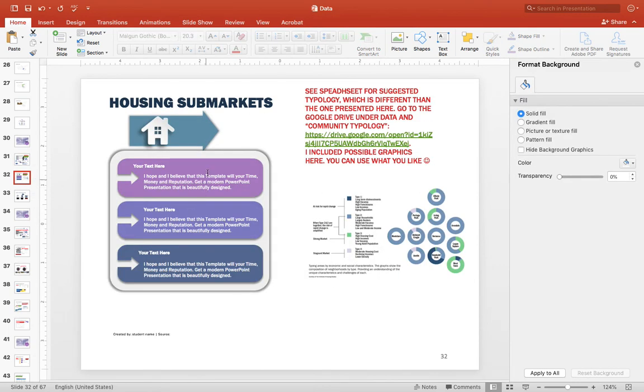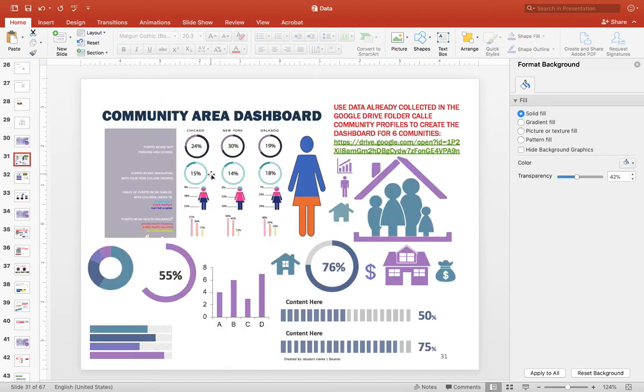Here's an example of how to show some markets. So basically in this one, you would show the data itself, right? So there's this many owners, there's this many renters per community without doing the typology. So this is just the dashboard. And you can again include the data that is part of the typology, but the idea here is that people will actually see the data behind the logic of the typology.